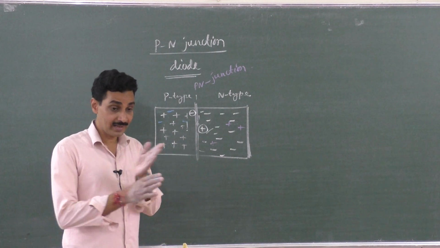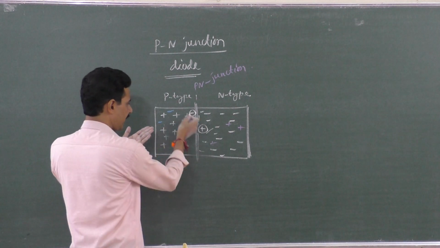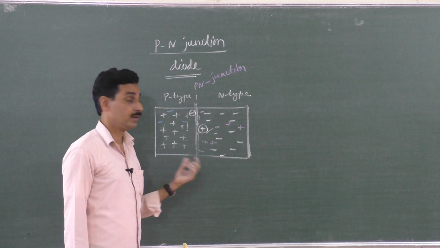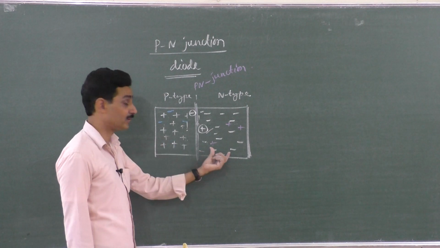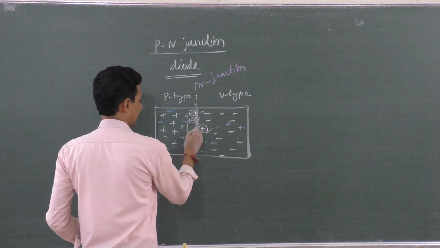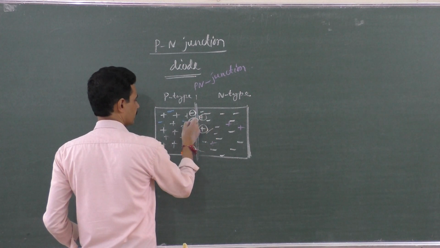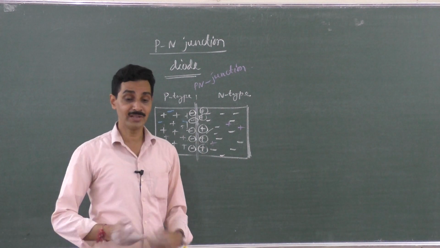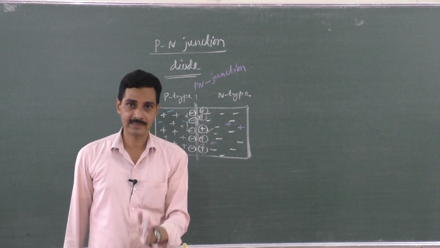So this exchange continues. 1 electron has come, then a second electron, because there are plenty of bonds to be filled on the P side and plenty of electrons on the N side that are jobless. So more job here, no job there. So another electron comes, becomes immobile, and another electron comes. I will show it with the round circle. This electron has come from some phosphorus like this, like this, like this. Hope you have understood. This migration continues, and this migration first happens at the junction.